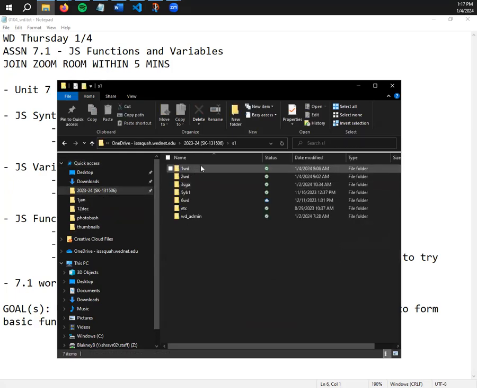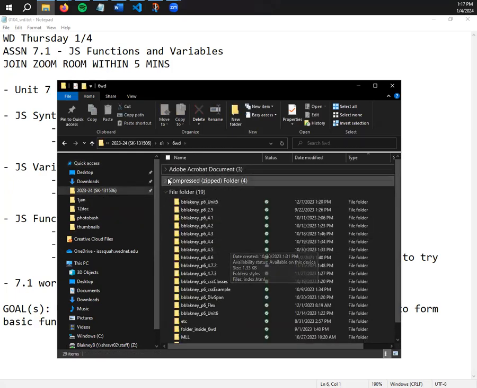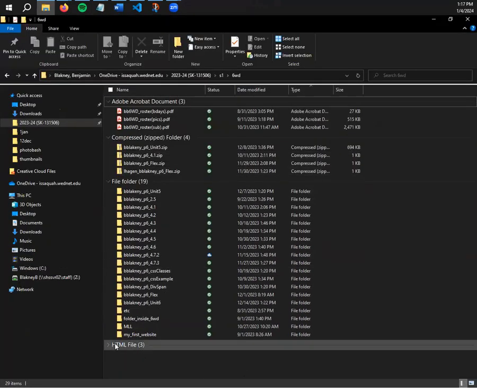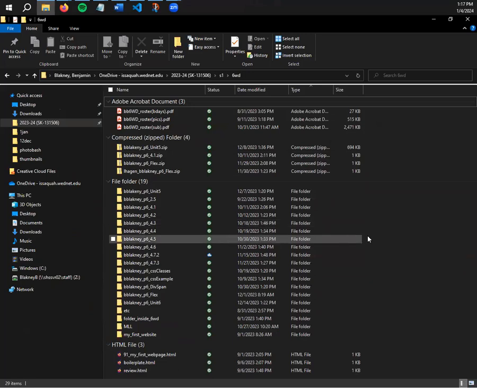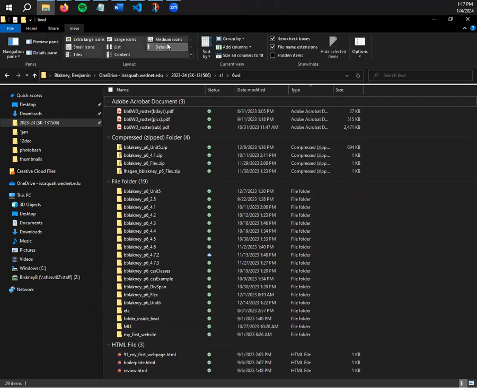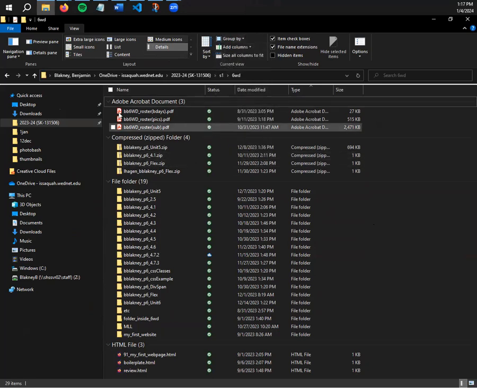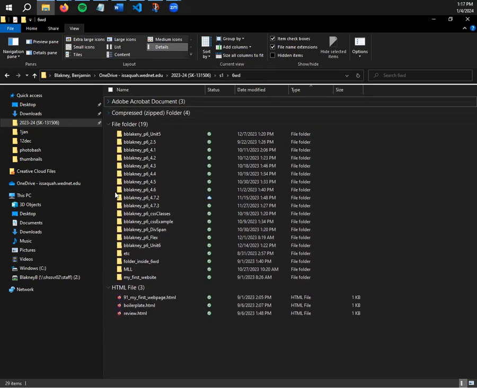So if I go into my 6-period web design OneDrive folder, I have mine grouped by file type. You don't have to do this, but if you want your file explorer to look like this, you can easily figure out what file is which. You can go to view and change group by to type, and that will group every type of file together, like zips, like file folders, like all that fun stuff. I'm going to minimize these for now so they're not distracting. All we can see here are our file folders.